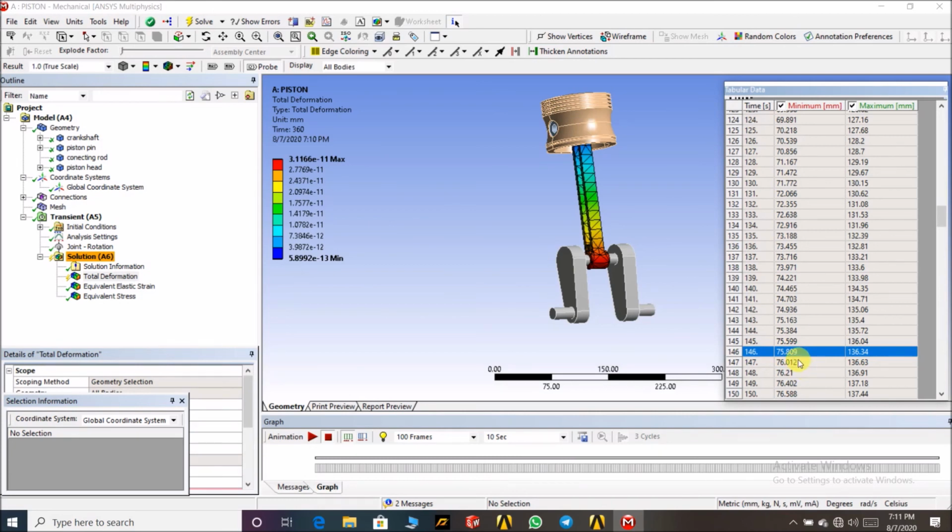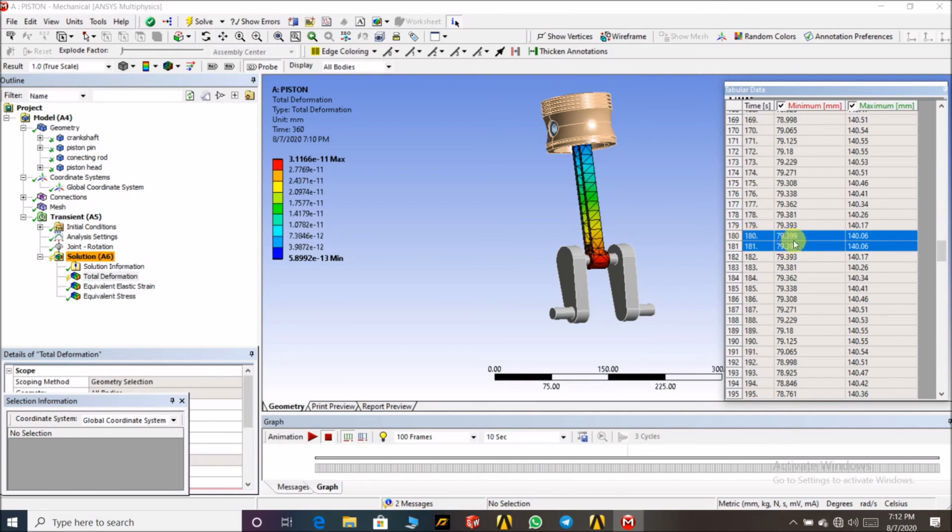75.809. Then sorry, we find the maximum deformation here, 79.125, 79. For 180 and 181 degrees, we find the maximum deformation here.